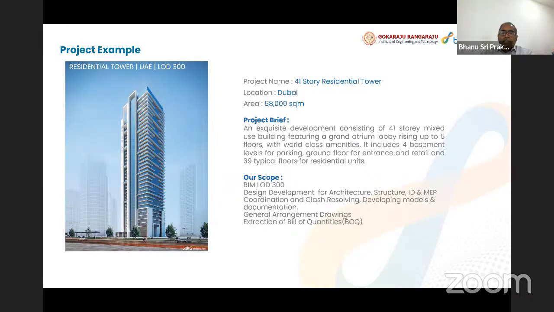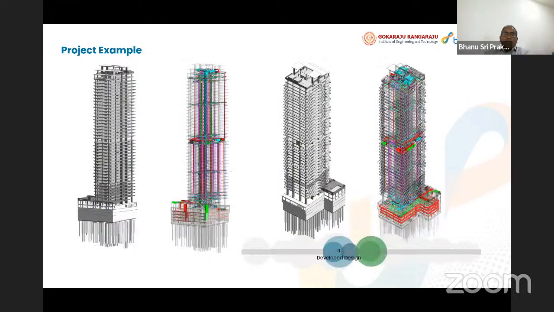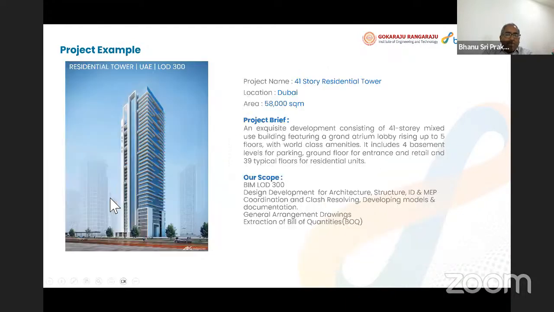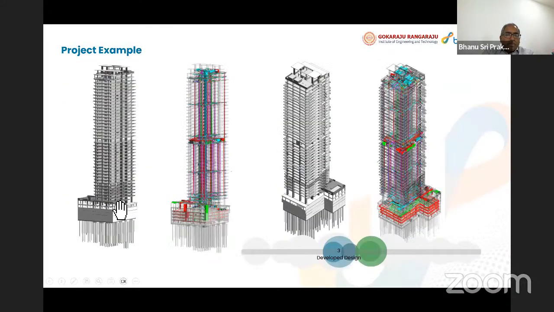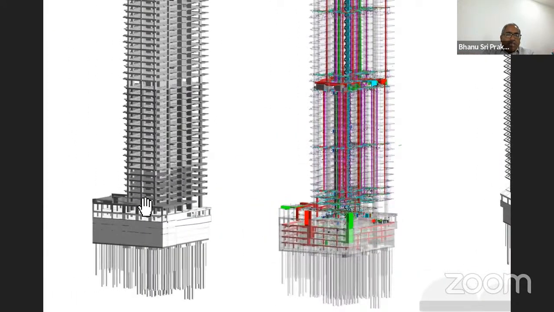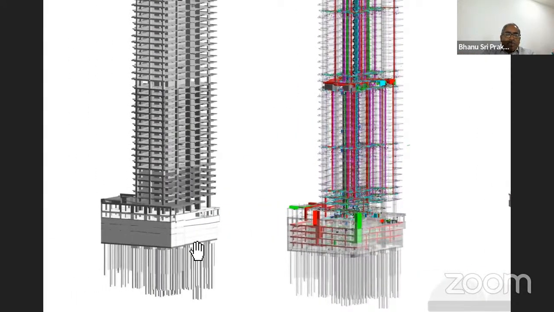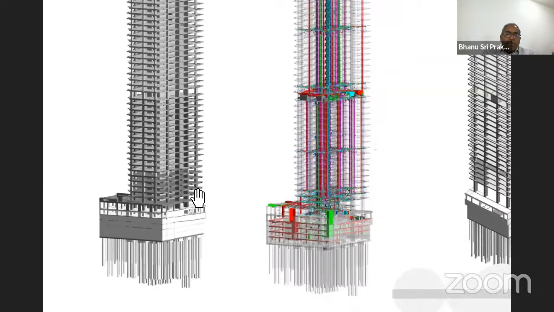See, this particular project is a bit interesting. What happened is, if you see the dark gray here, this is the part which is already built. They built the piling, obviously to be completed. They have to complete the basements, and also 5 floors are already built.